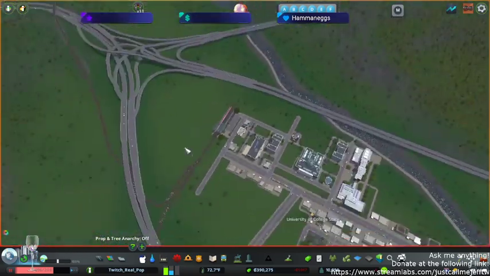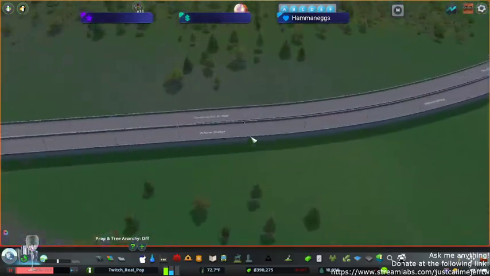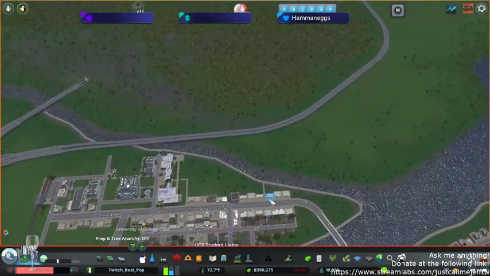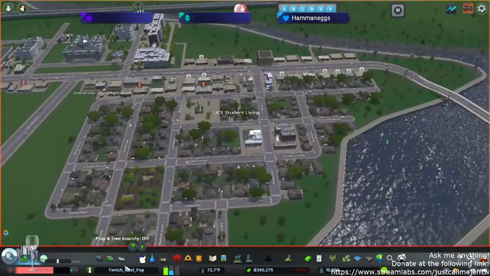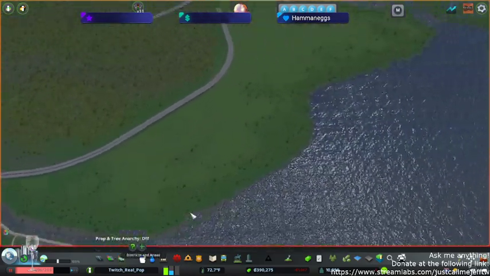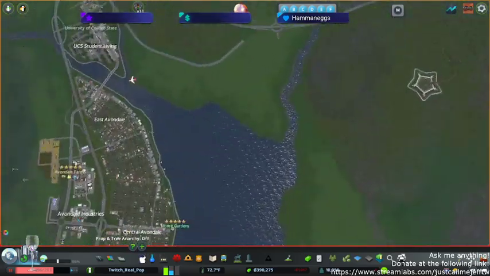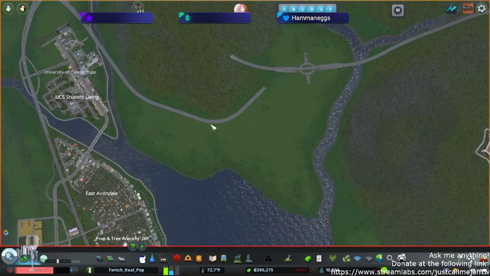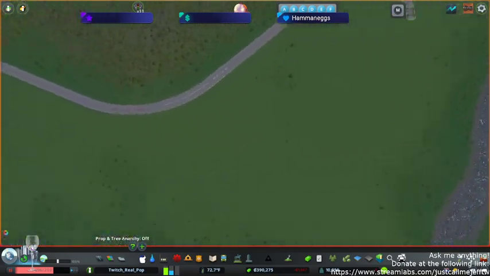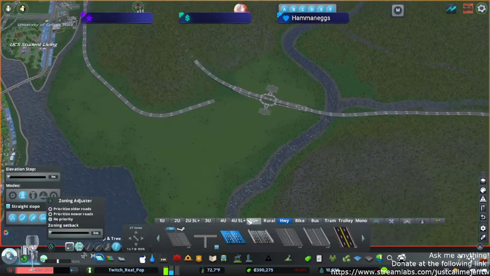But I do want to get working on the downtown. We've spent a lot of money today, and don't really have much to show for it. So there's quite a bit of residential demand. There's not really much more expansion we can do around here. So I do kind of want to get a downtown layout going. Now I think the central business district would reasonably be somewhere in here. But I kind of want to figure out a road layout.